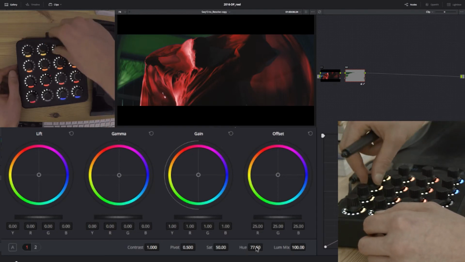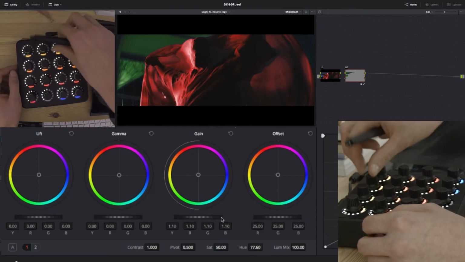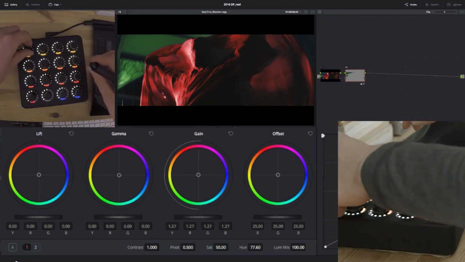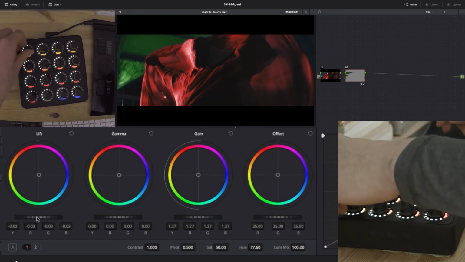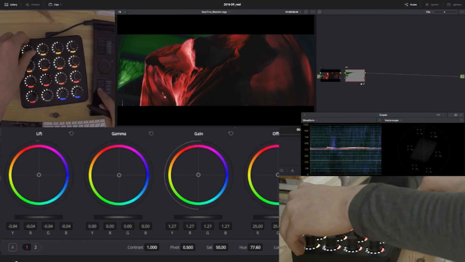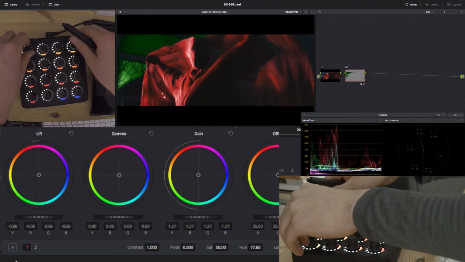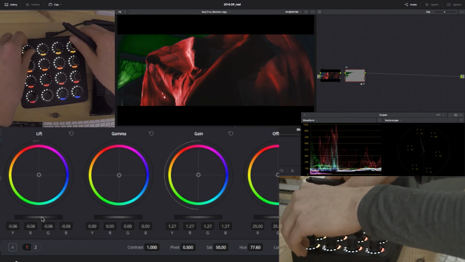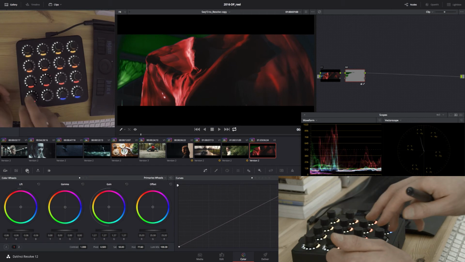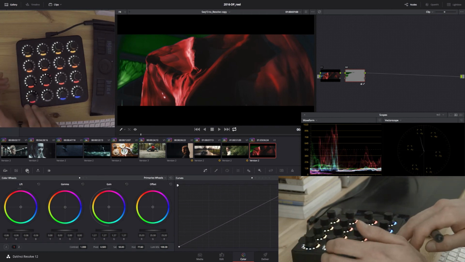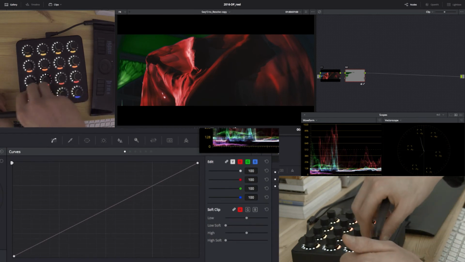Then we can apply some gain, bring the lift down. Let's watch the scopes. And in the third bank I have mapped the key output gain, which is basically opacity.